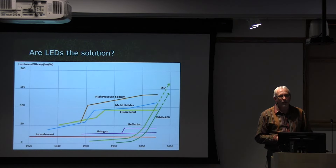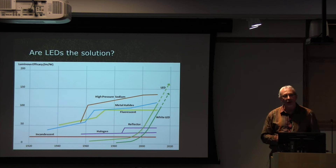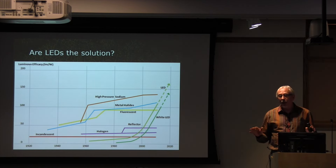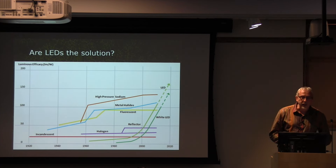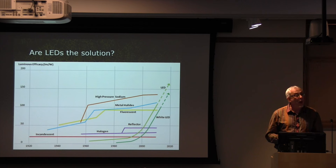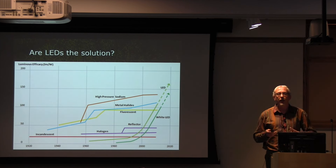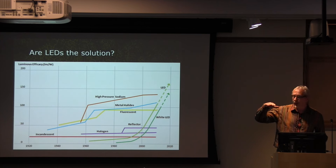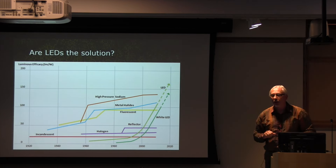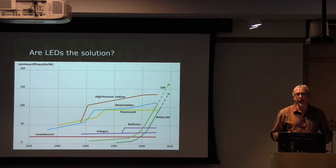People think LEDs are the solution to everything. But when people tell you that LEDs don't generate heat, just laugh — it's not possible. Good LEDs right now are about 30 to 40 percent efficient, meaning that fraction of energy gets converted into light. All the other energy has to go somewhere — that is basic physics — and it becomes heat. The difference is that the LED light itself doesn't get hot; it's the electronics on the back side where heat is generated, and that heat must be removed. If you don't remove it, an LED will burn up in milliseconds.